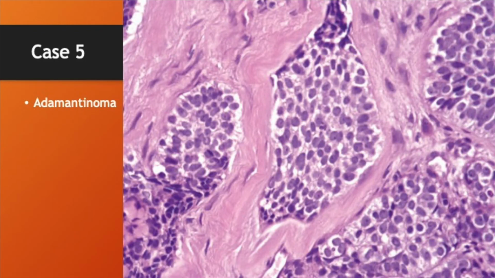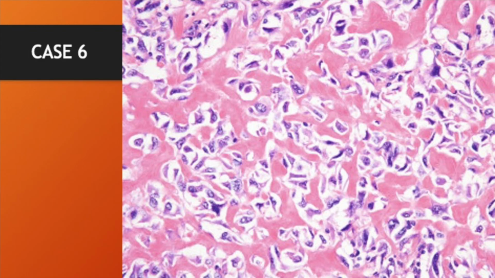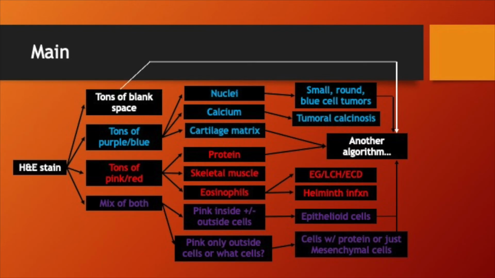Again, usually they're going to give this with an image of a cortical-based lesion in the tibia. So a lot of times you can get to this diagnosis pretty easily and quickly without even knowing the histology. This is just looking at the histology alone with no other information, but that's how you're going to get to this diagnosis just using my algorithm. Now we'll move on to the next slide. Here we have a new appearance of something going on. We have lots of pink and purple, so let's go to our main algorithm. Again, we have a mixture of both pink and purple.